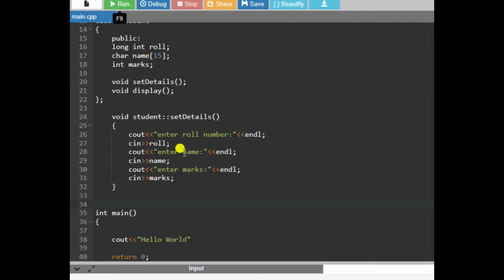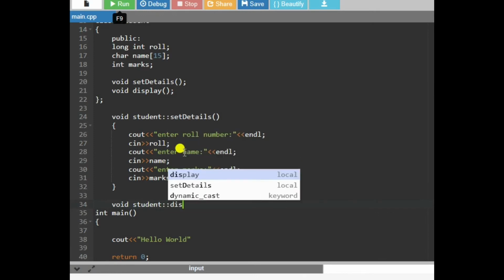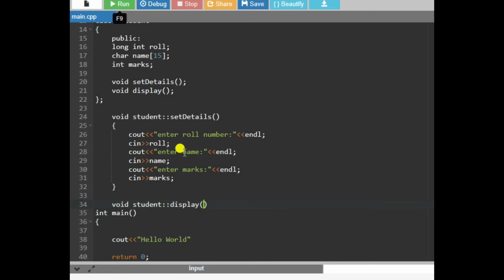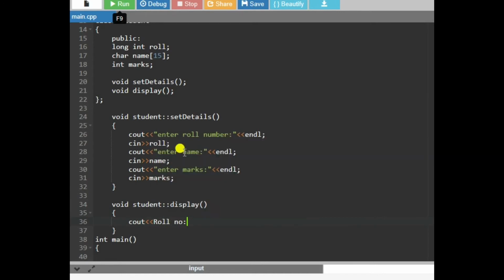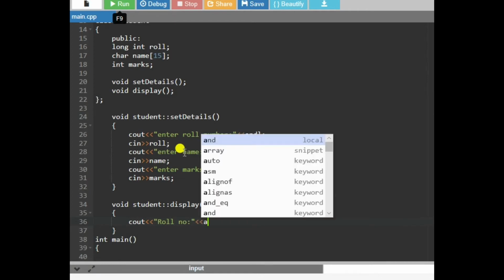Alright, now once you've done that, let's just define the other function, that is the display details function. Display the details, right? And this, we're just going to cout everything. Roll number, and roll number is what?